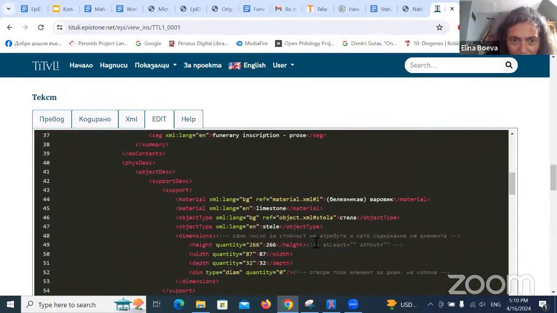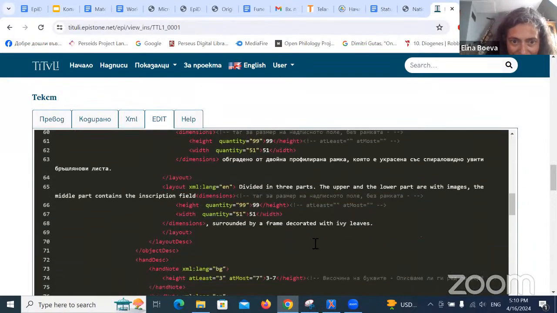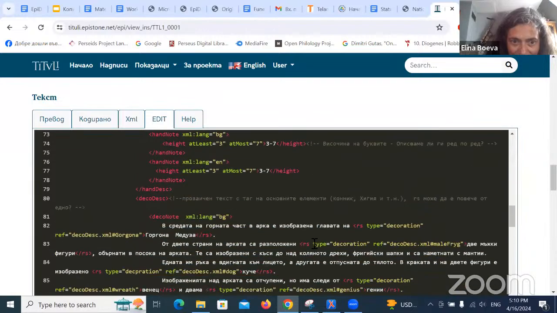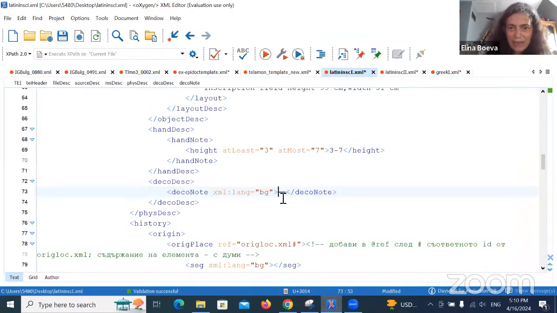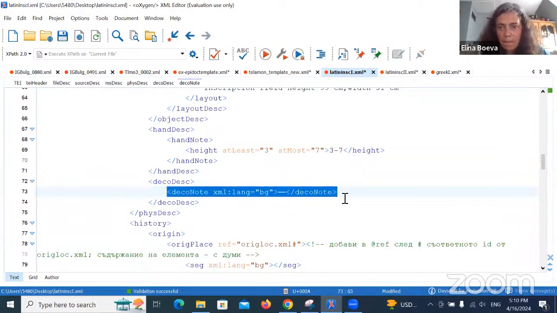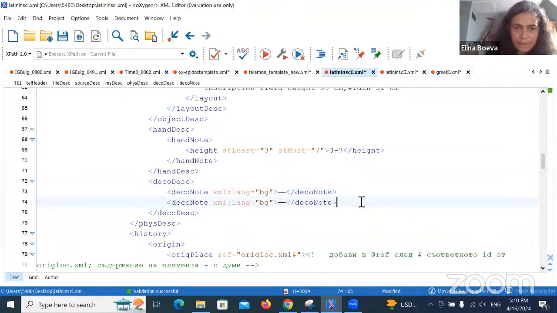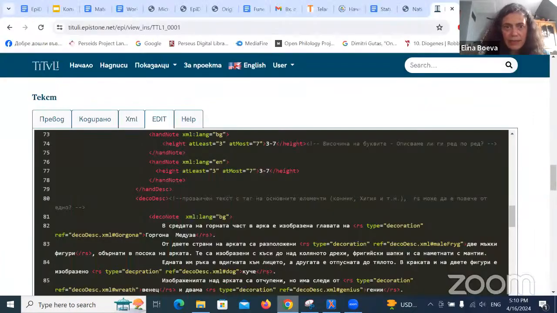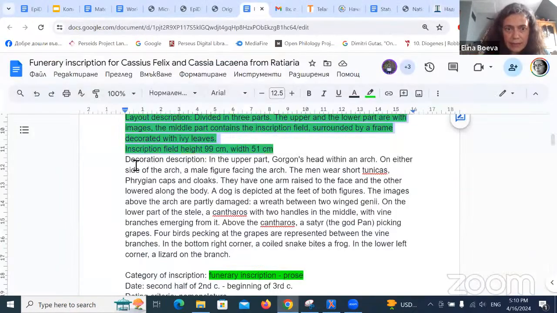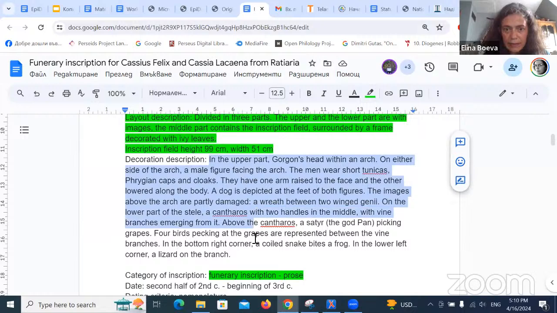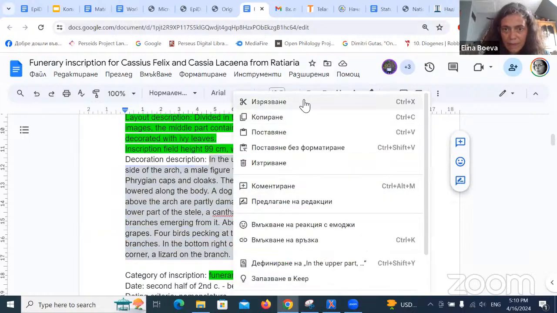And let's see about the deco desk. Deco node is the one with xml:lang. Okay. So here we have deco desk xml:lang BG, and we will copy and have the same in English, and then we will paste the text here.